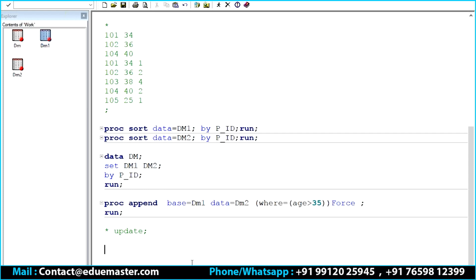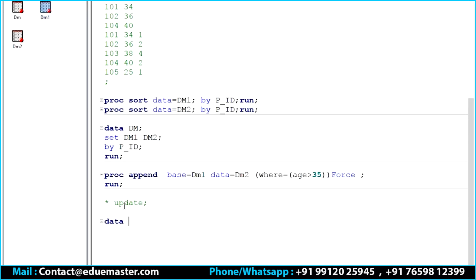So the syntax will be data, some data set name, then update. Which data set data you want to update, that you call the master data set. By using which data set data you will update the master data set, that you call the transaction data set.